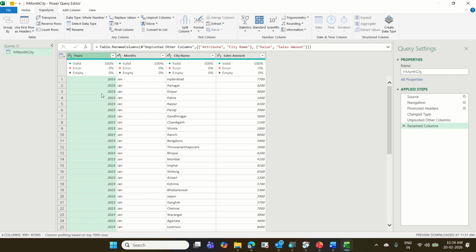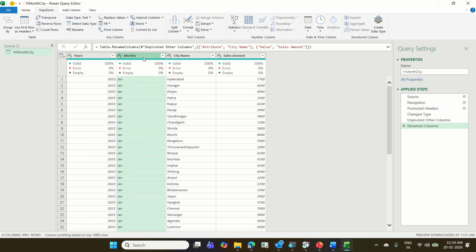In Excel, we have to write a formula for this, concatenation, ampersand. But here, which column do you want first? So tell me, in the date, which can be first, month or year? The date, month. So select the month first. Hold the control key, select the year next. Don't do it in reverse, because month is first, normally, in the date. Suppose in some other country they want year first and month second, you can go for that. But as per Indian format or US format, we will always have month first and year next. So select the month first and year next.